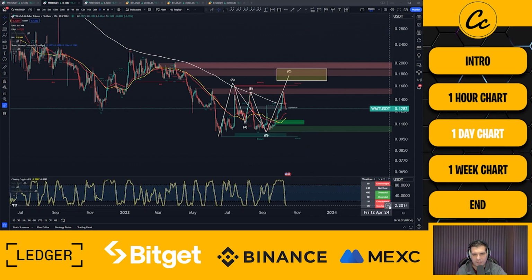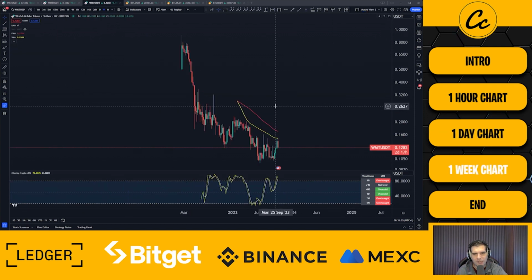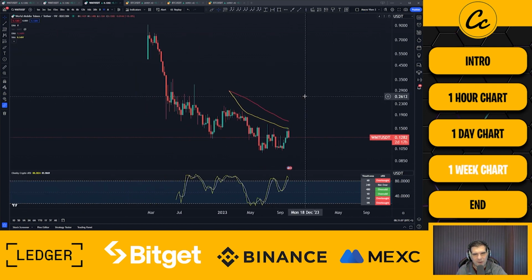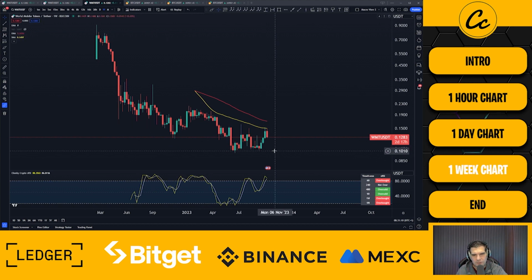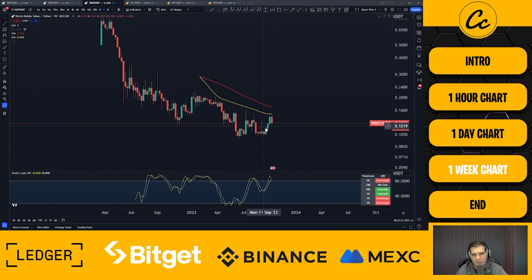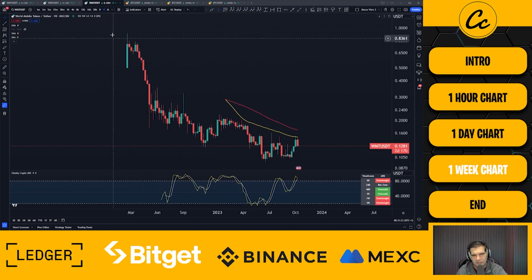We can also see from our stochastics we're overbought on the monthly and the weekly, and not on the daily. So a little lift up here to get us into an overbought area on the daily before we move on down. From a weekly standpoint, there isn't really a huge amount of information available to us, but you can see here that we are getting rejected on the 50 SMA, and obviously that is below the 50 EMA. There's no 200 EMA because there's not enough data for that, but you can see here that we are still finding ourselves inside this kind of bearish move. We haven't yet completed the patterns here.